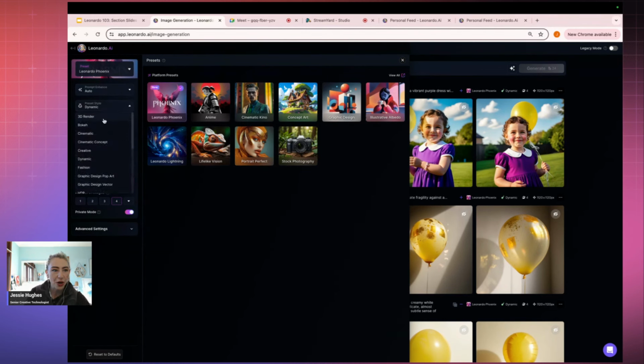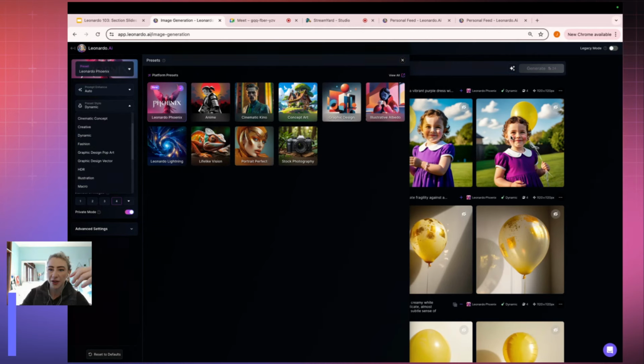And so you're able to select any of these. If we wanted a fashion outcome, if we wanted an illustration outcome, if you want macro photography. For people who are new to the concept of a preset, pretty much it's giving you an advantage of getting the desired outcome that you want at the end.